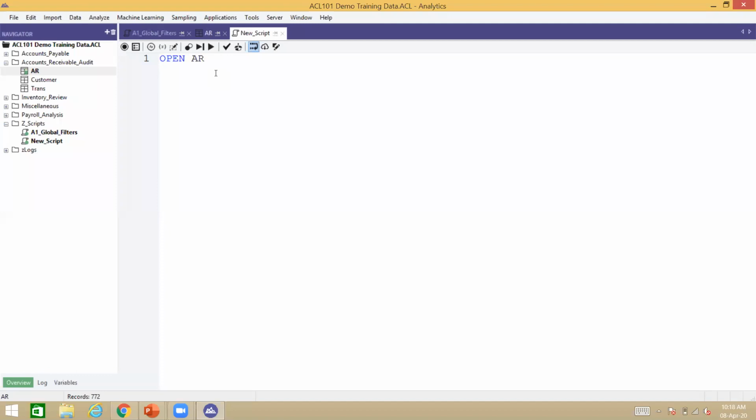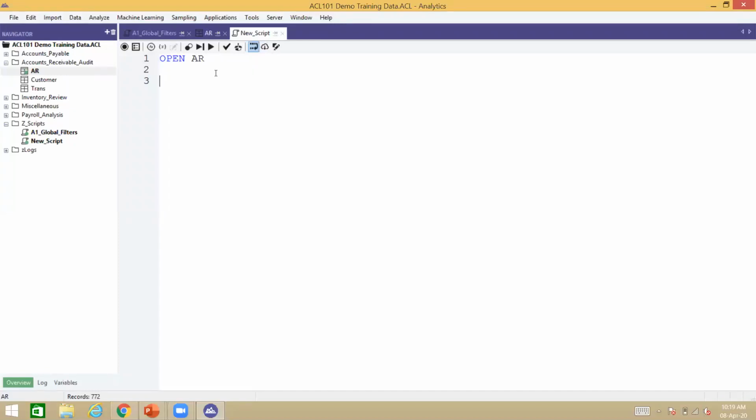Give it time. Your assumption will become false, will become incorrect soon enough. So always make sure you've opened a table when you start a script. Right, so I want to open AR. Now I want to talk to you about the extract command first, before I go back to these other filters that I mentioned, the ones that happen in the background.